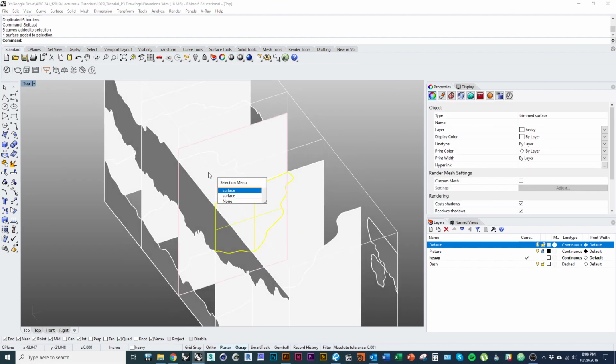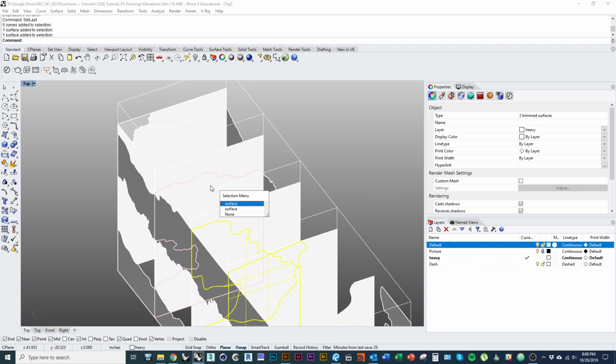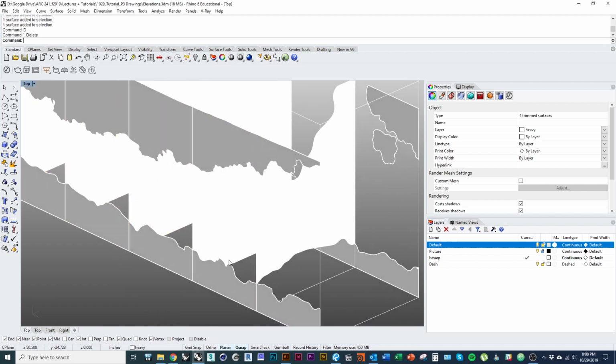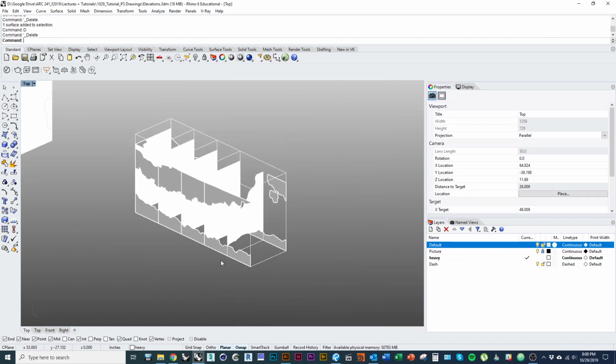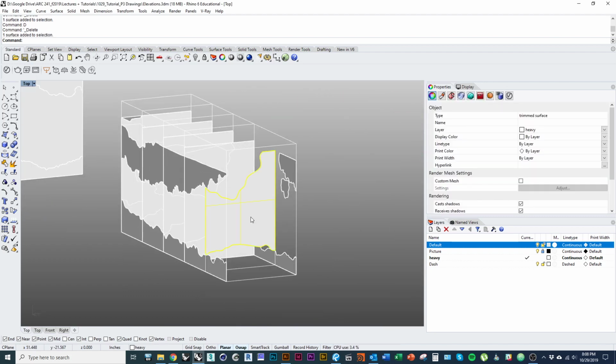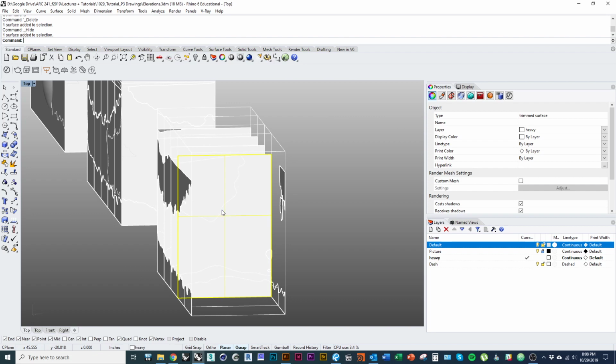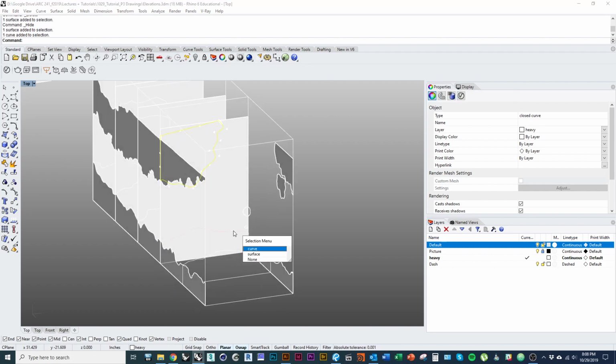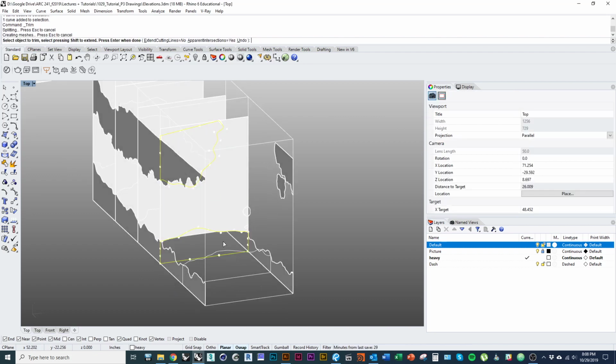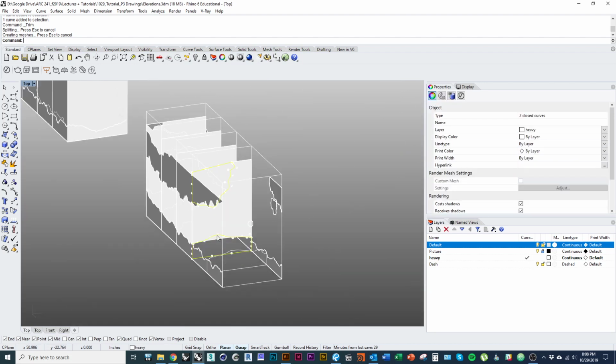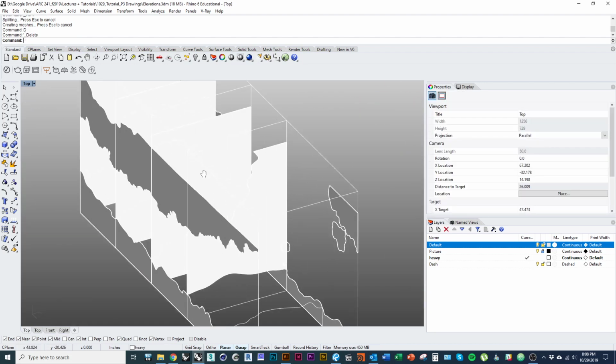So select the surfaces that we just made borders from and delete them. Okay, let me hide this one as I go. So with each one, select the outlines and trim them away. Delete when you're done.